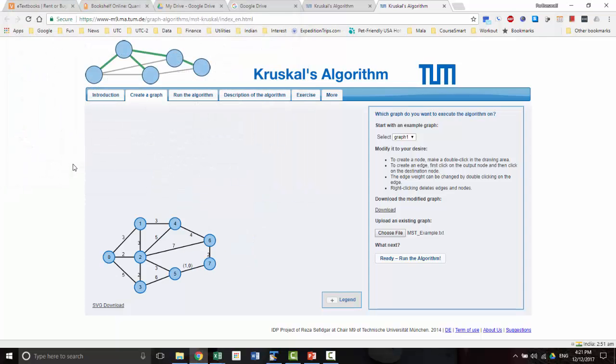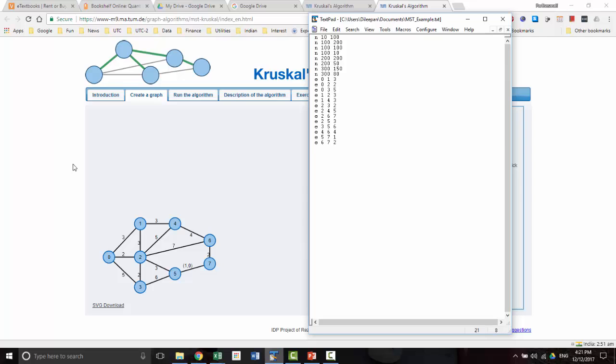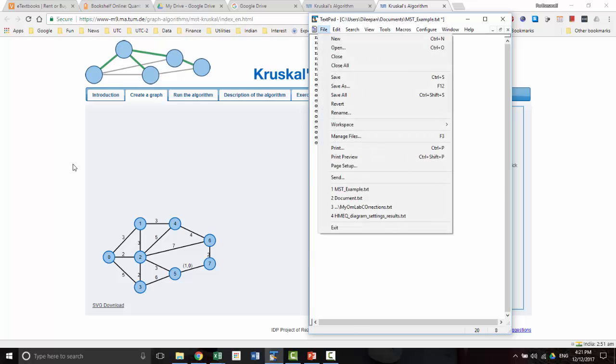All right. So we have the network right here. You see the numbers used are one less, because the site requires the nodes to be numbered 0 through whatever, so you have to be careful. Now 5 to 7, it says 1 and 0. Why is that? Maybe because of the space that I have.